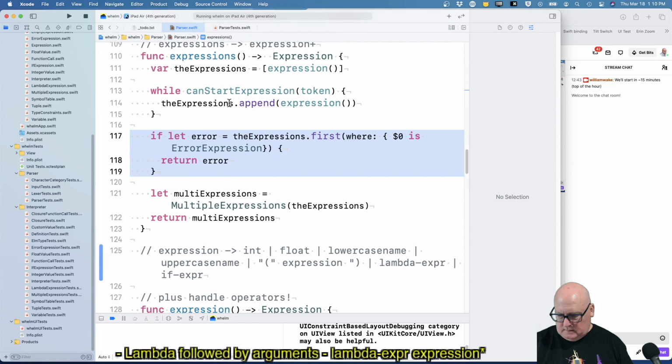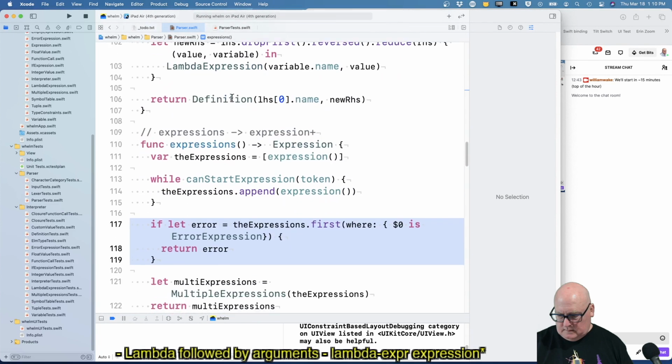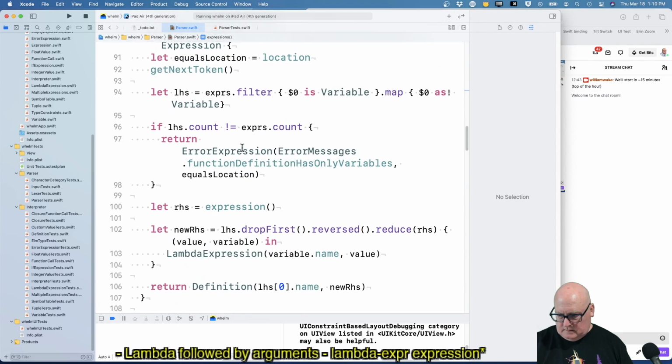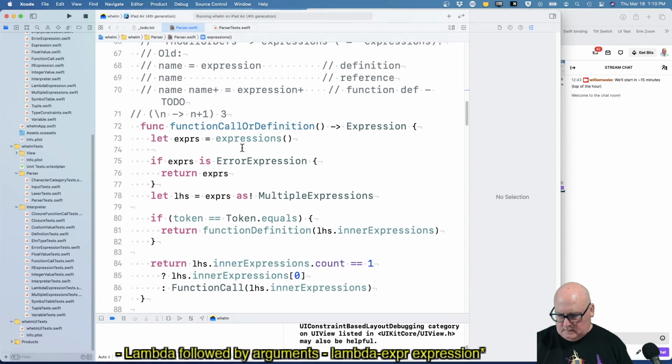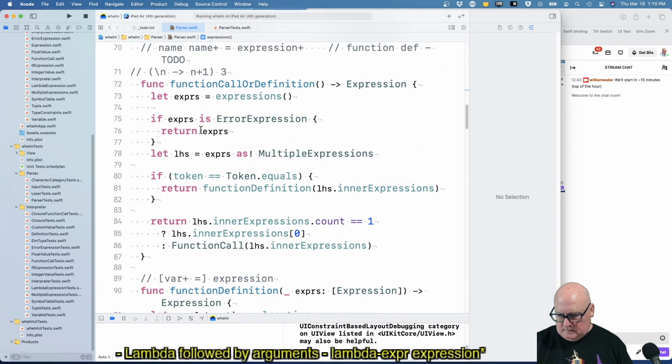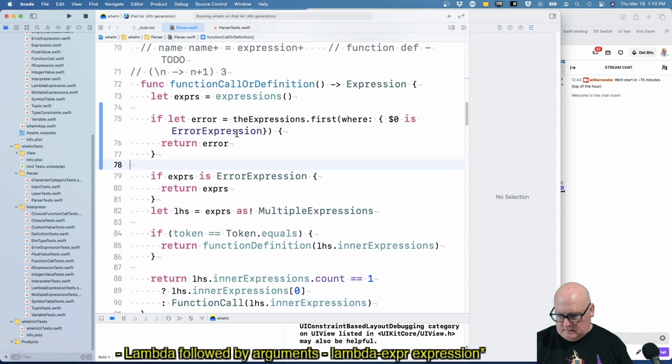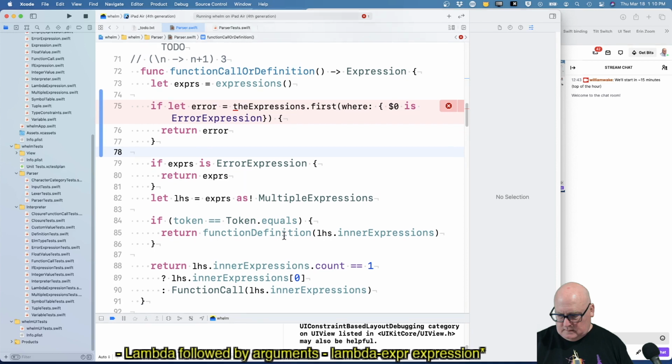Okay, so let's see where it's called. We saw there was only one place up here. The reason I'm doing it is because I have this going on. Not only do I have to check it down there, I have to check it up here again. So that seems redundant to me.